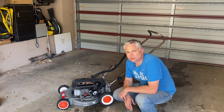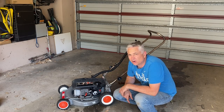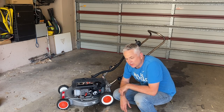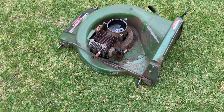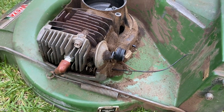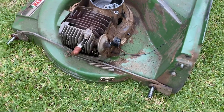The Silver Streak two-stroke started. Really all we need to do now is get a new decompression valve - it wouldn't come back to idle, and I suspect that's because we don't have that vacuum line sealed in the carburetor. Let's see if we can find one. Isn't marketplace a wonderful thing - I managed to find this carcass for free and it's got a good decompressor hopefully on it. Big shout out to Marcus if you're watching. Let's get the high pressure cleaner, get it cleaned up, and get that decompressor onto the Silver Streak.